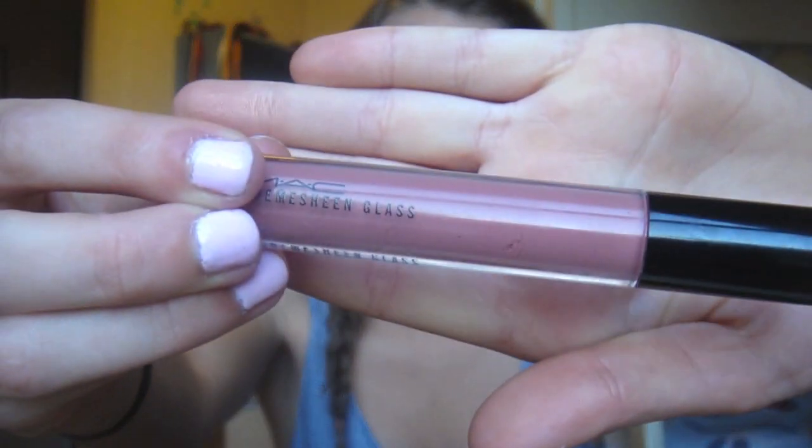Now we're going to finish off with lips - you could do whatever you want, go intense or more natural, whatever is your style. But I'm just going to be doing a gloss. This is MAC's Cream Sheen Glass in Delight - a beautiful color I used for prom. It's just a couple of shades darker than my normal lip color, so it's super natural, but gives you a little bit of gloss. That is the finished look - it's just very natural, you but a little bit enhanced. It's a great look for summer, for a date or a family get-together, not over the top. I hope you guys enjoyed, and I'll talk to you all later. Bye!